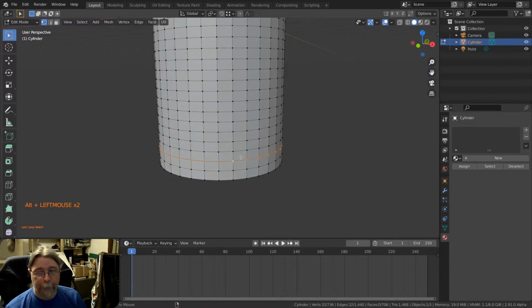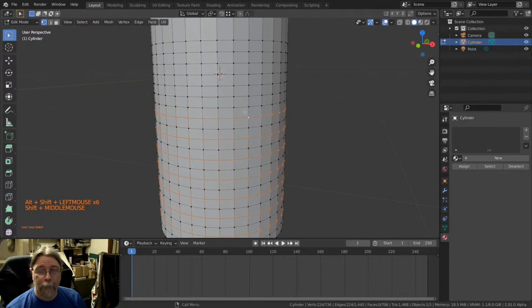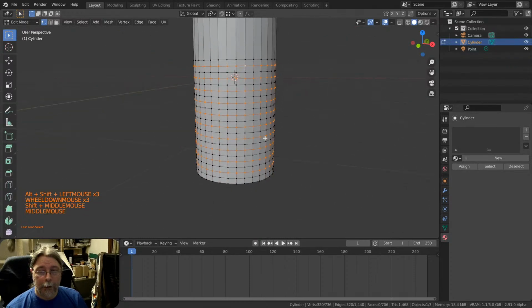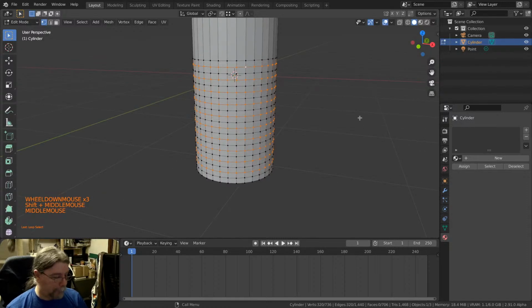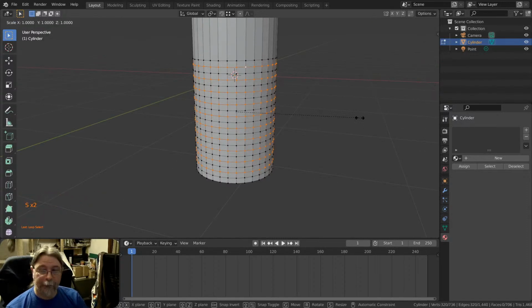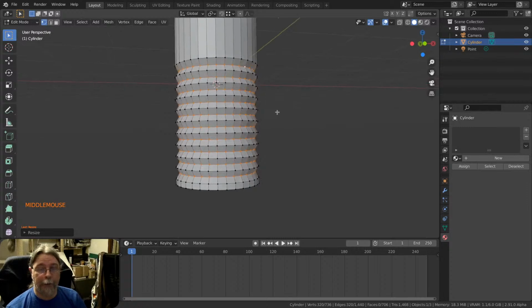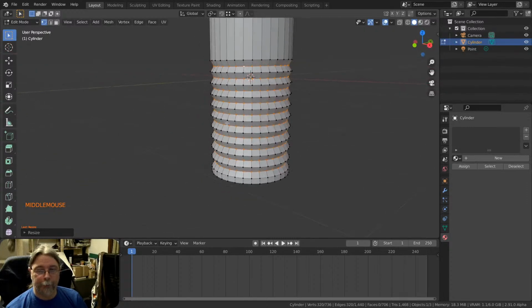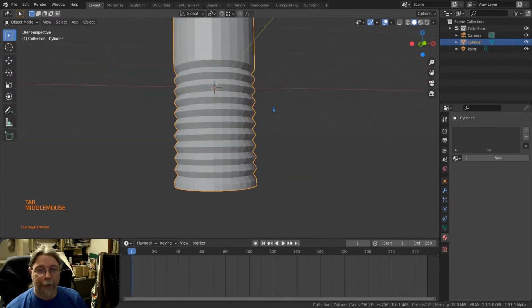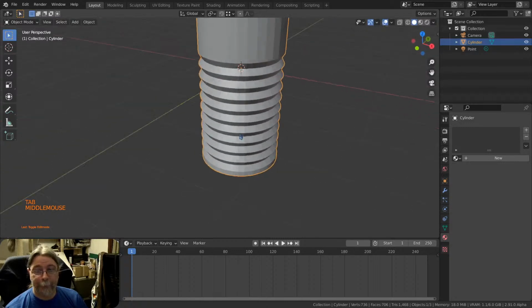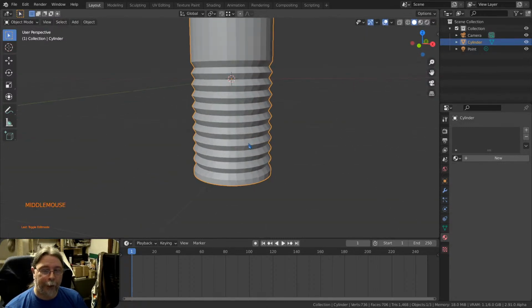Start with this one and pick every other one. Here, here, here. And we can scale it again, except for the Z-axis. And then pull it back like this. This gives us some detail for the bottle. This looks a bit jagged right now, of course, and we can fix that. But for the moment, this is okay.